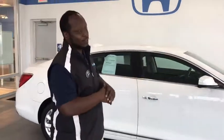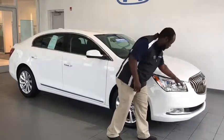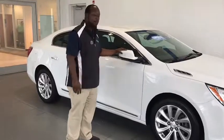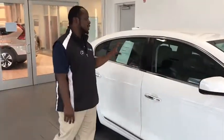All right, folks, we got us a fresh trade-in alert here. This is a 2015 Buick LaCrosse. We're going to start this out today so we can show you exactly how this sedan works. You'll notice in the front grille, that's the normal standard there as well with the Hawkeye view. On top of that, you also have the breakaway mirrors, so they're easier to move for you. A little bit of privacy glass as you go along.